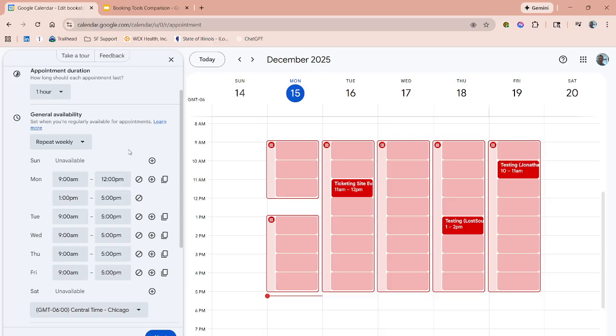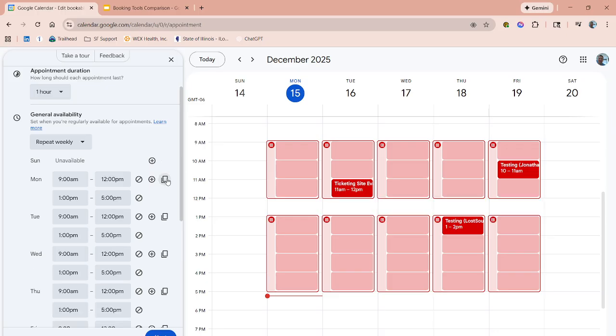Now, it would be annoying to have to do this over and over, but the good news is, look at that, copy time to all. I click that, and it's going to set up my schedule for every week to be, I have hour blocks available, and then an hour off for lunch. So I don't have to worry about anybody booking anything over my lunchtime. Obviously, another way of doing that is to just create one Google event that's always at 12 o'clock. So you can do that as well. But I just wanted to show off the flexibility here.